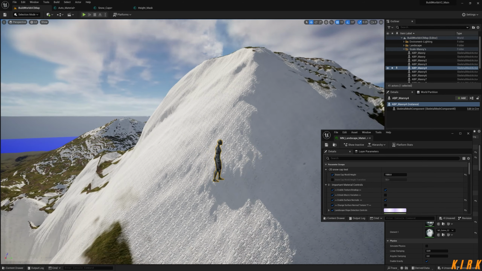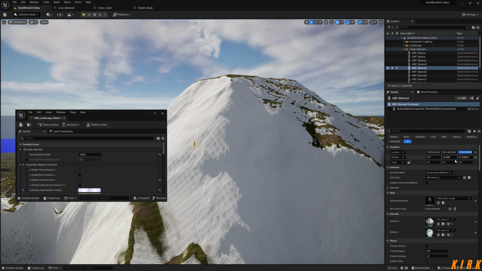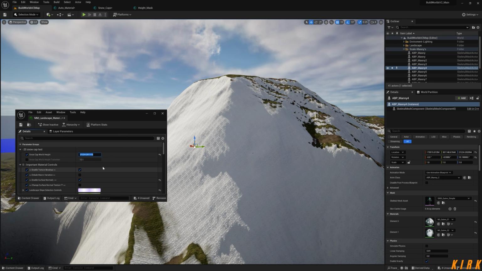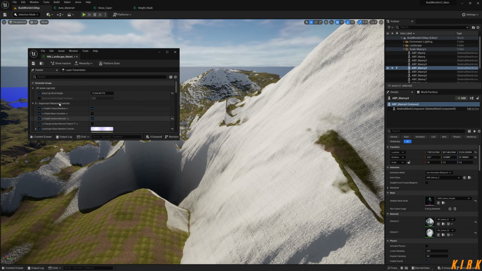And what I can do now with this kind of information is look for my mannequin, where he is there, and the value I've got in the mannequin's Z location, which is the blue channel, like I said in the component mask, where you set the blue channel as the Z offset. So the Z offset is there. If I just click on that value, left control and C, and then go to my snow cap world height, and then left control and V in there, press enter, and now, well, the transition's quite intense, so it's still down there. But if I reduce my transition, that should have worked, but it's not.